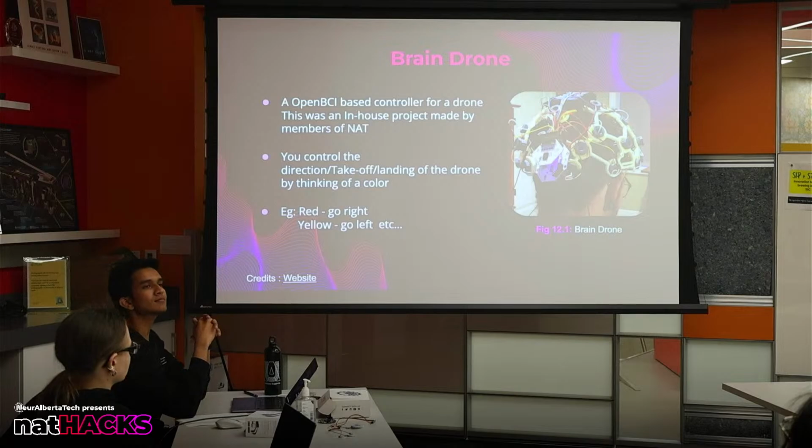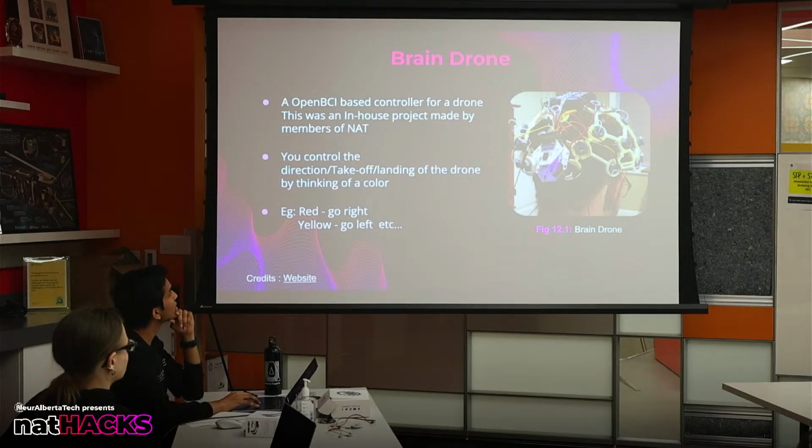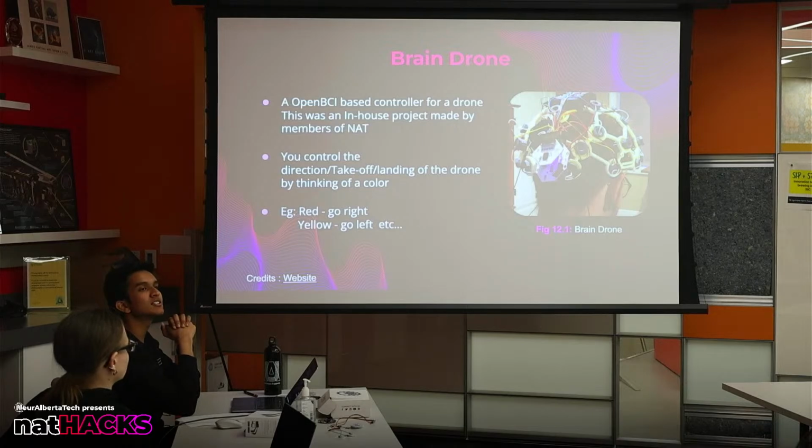What are the sensors, the blue ones? This one? No. Oh, these? Yeah, these are the electrodes. These are called the spiky. Yeah, just electrodes.